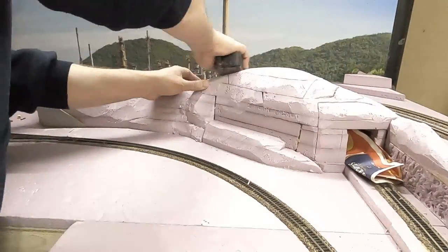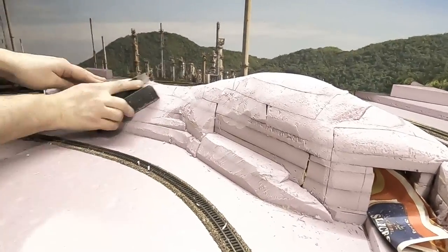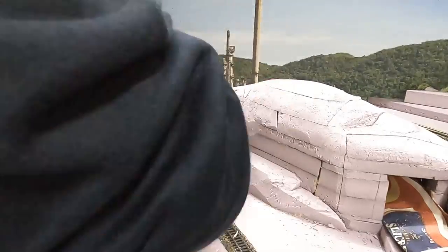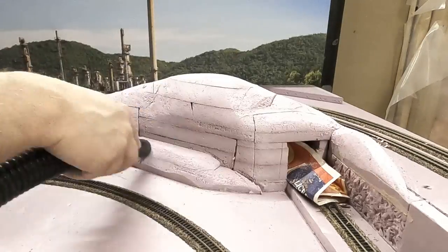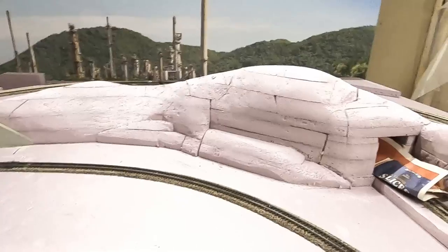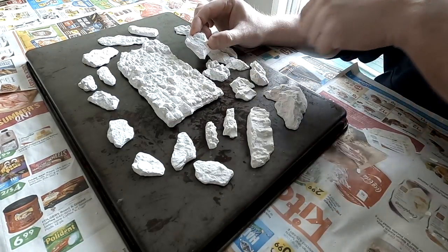I then took 50 grit sandpaper to smooth things out. It's amazing how well this will sand down the foam. I made some rocks using Woodland Scenics' rock molds. These should give a lot more detail than if I carved all the rocks myself.